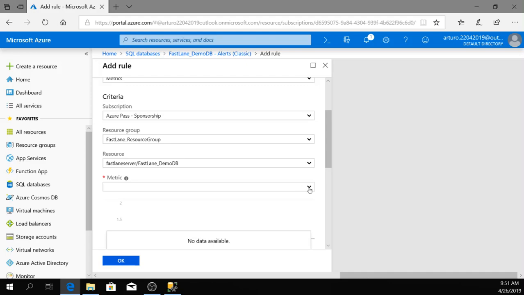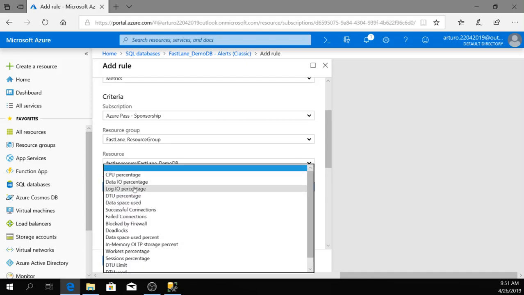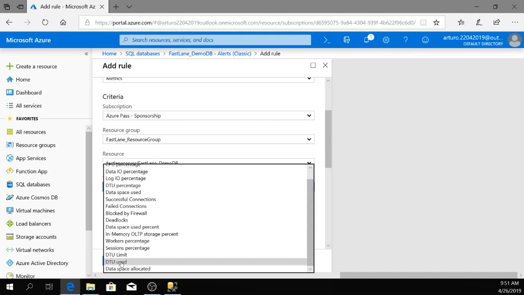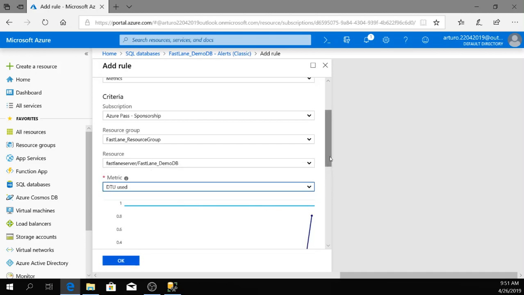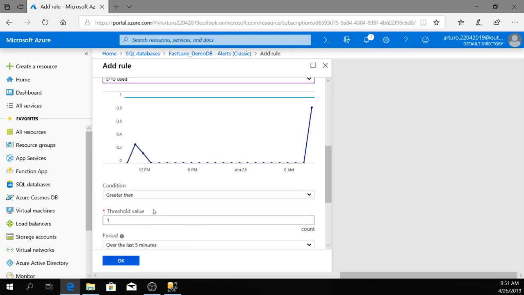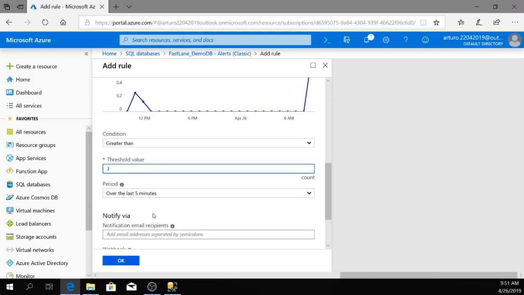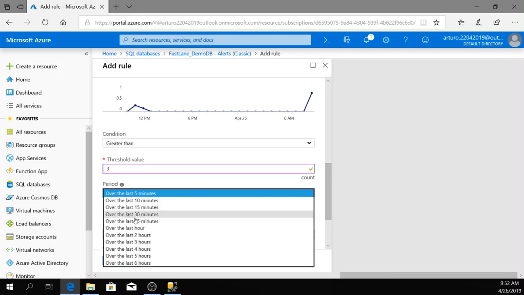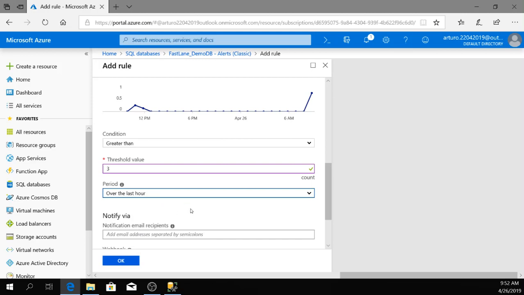Now I'm going to specify the metric, let's say DTU used, as we were saying earlier, right? So here we can see a metric, and then we can specify a threshold value. Whenever we go as high as, let's say, 3 DTUs in usage, then notify me, please, over the last hour.